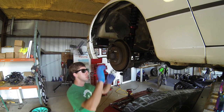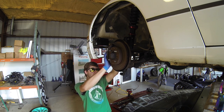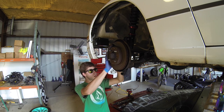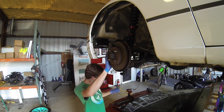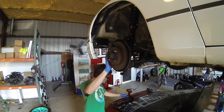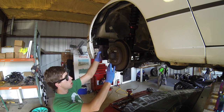Okay, so I'm gonna go ahead and take those two bolts off, and then, yeah. All right, so this is almost out. Just gotta take the bolts out real quick. It's so hot, guys. Okay. That bolt's out, and then this whole bracket just comes right off.